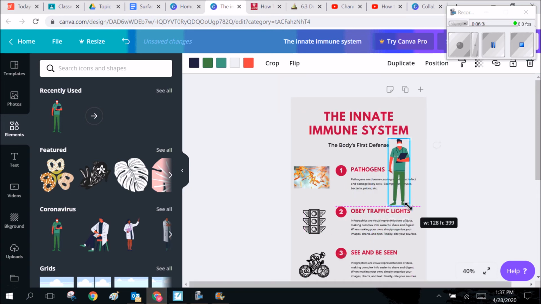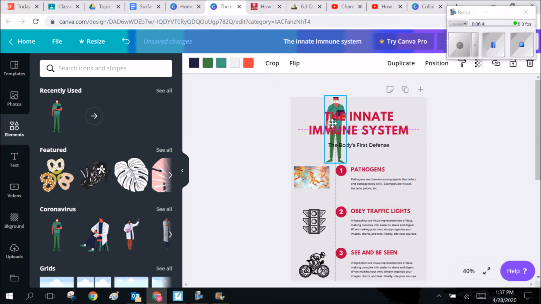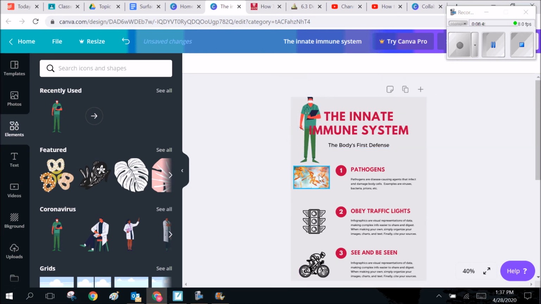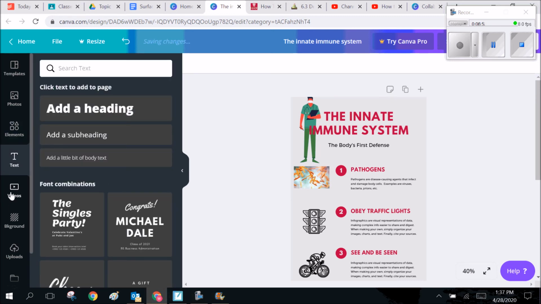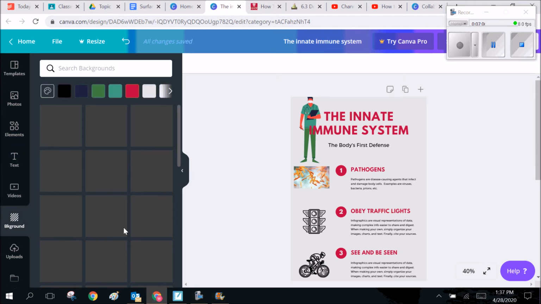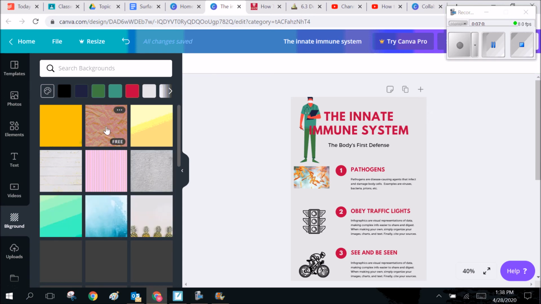I can add in this doctor right here, who I can then change the size of and put wherever on this. There's also a way, when you talk about position, to change whether or not the doctor's in front of text or behind text, as we can see right here. He goes behind the text up there, so I could change that. I could add in more text or text boxes, change the fonts, and things like that. I could do videos or add in some sort of background if I wanted to make it look even cooler.